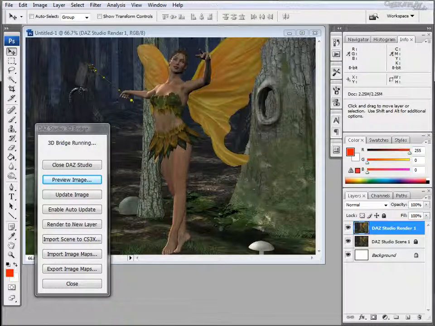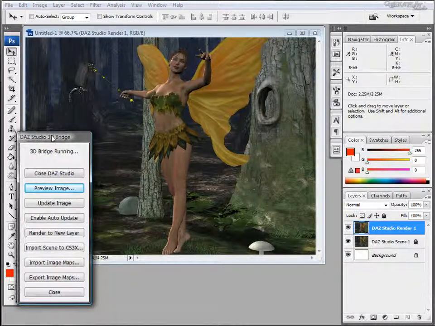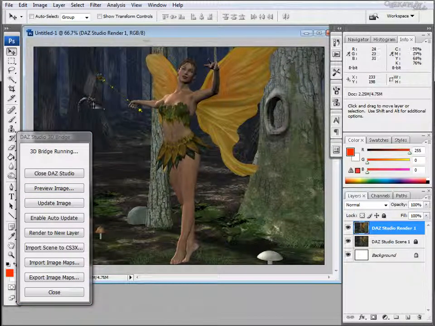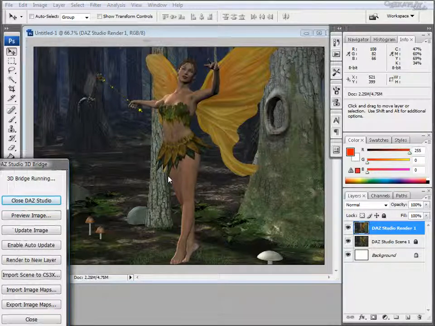So here's the completed rendering. That's one of the great things about tutorials. You don't have to wait all those minutes till the rendering is done. And you'll notice right here, as before, we rendered as one layer, but this time we have a complete scene with backgrounds, backdrops, and all the models.